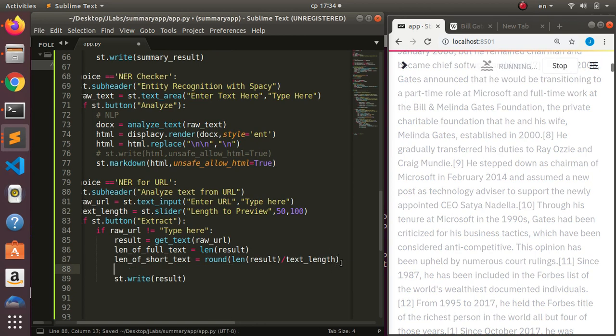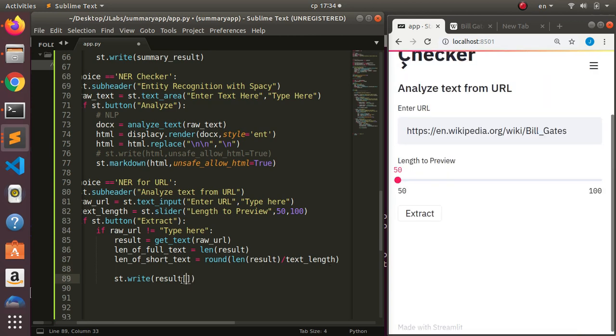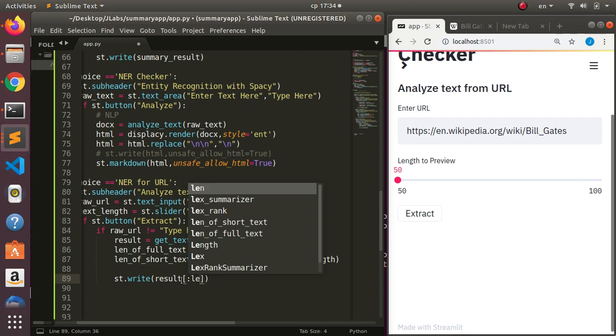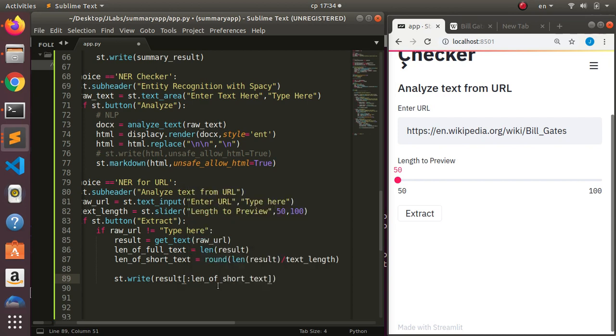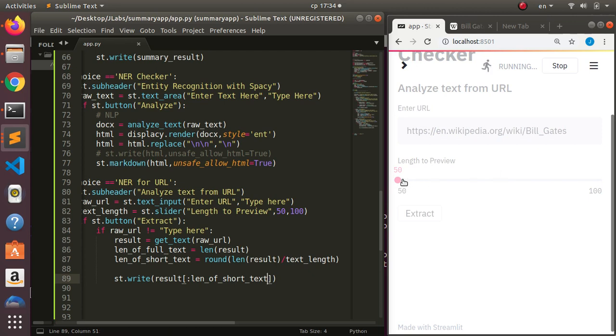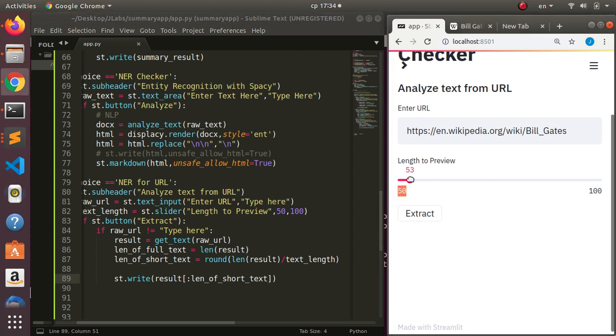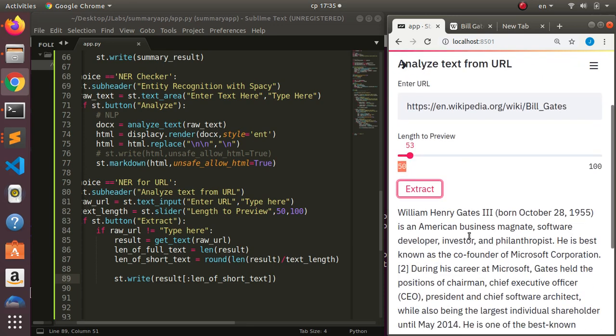And then let's come back to this place. We want to preview that particular text, so I can actually use normal slicing to do that by using this format. So this and then the length of short text, right? We are using the length of the short text to help us get it in a minified format, right? So if I save it now, our slider has come and it's working perfectly, and I can actually preview it based on the length. So if I choose, let's say 53, and I extract, it's going to bring a very minimal one for us based on the text that you have supplied and based on the length that we have set to preview it to be, right? Perfect. So this is quite small, right?